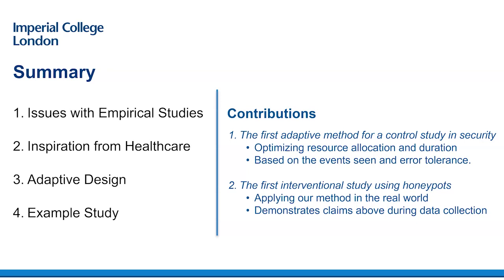I'm very excited about bridging gaps. I love pulling ideas from other fields that maybe don't make as much sense in cybersecurity, but showing that they can. So we're going to show how we can do a control study in cybersecurity using adaptive design, which is a method that I took from healthcare. And then we're also going to apply it in one of the first interventional studies using honeypots, which is going to be my running example.